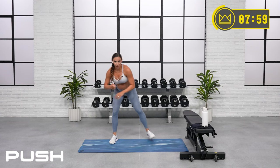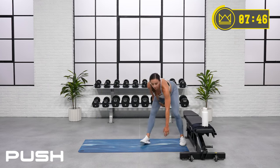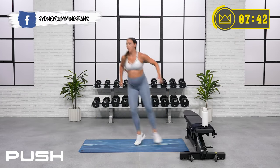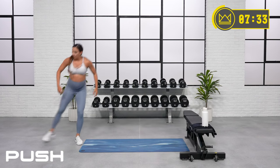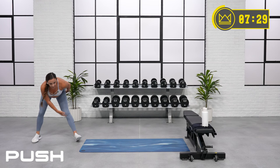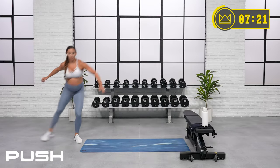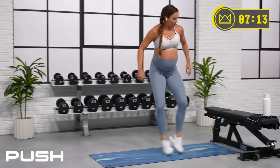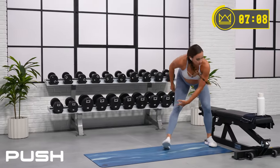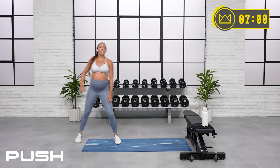Four, three, two, one. You can stay here if you'd like. We go into a lateral slide with a touchdown at each end. Come on, exercise three out of ten. You got this. Let's go. Good work. Thirty seconds, turn it up. A little quicker, last fifteen, go. Come on, finish. Four, three, two, one. Ten seconds rest.